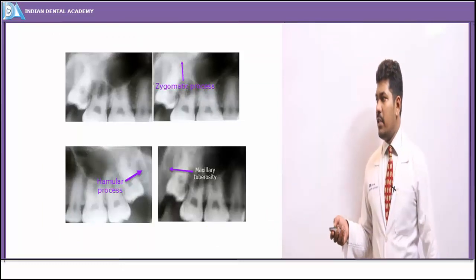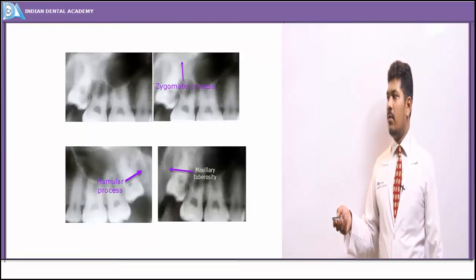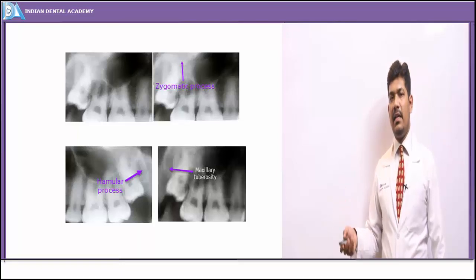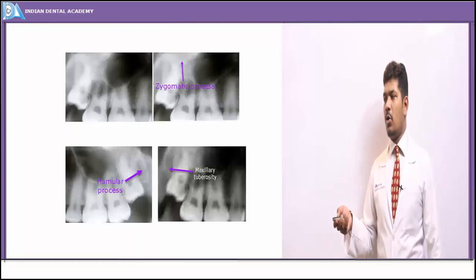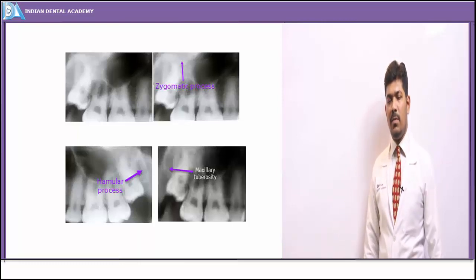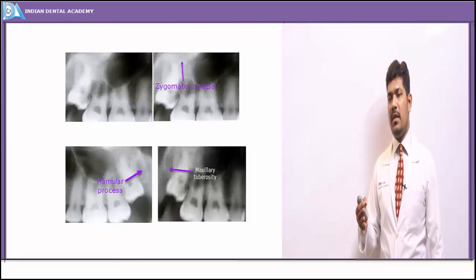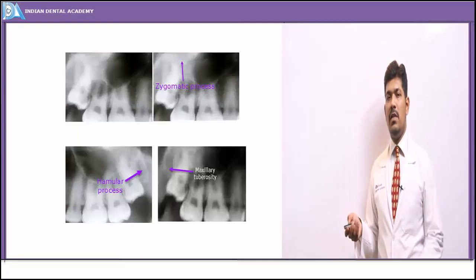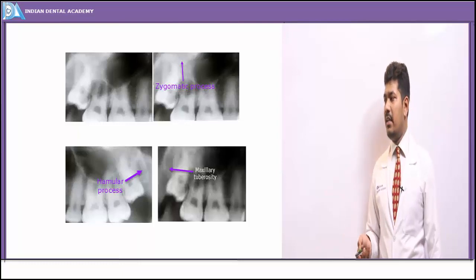Now, as we go posterior, we can see the zygomatic process. We can easily know that this is a paralleling angle technique radiograph, primarily because the zygomatic process is not overlapping over the apices of the maxillary teeth. That would not be the case if we had taken a bisecting angle technique, wherein this zygomatic process will easily overlap over the apices of the maxillary teeth.